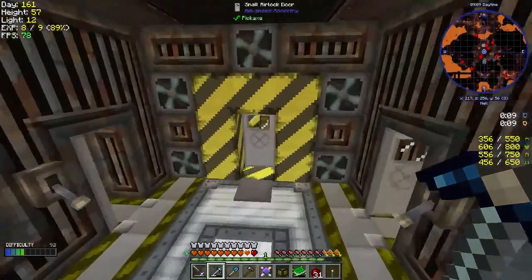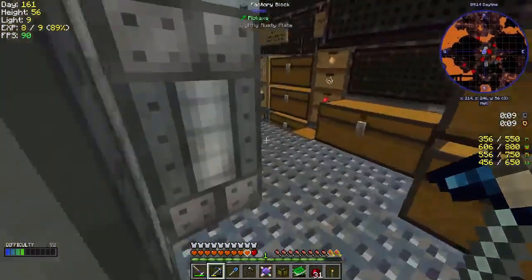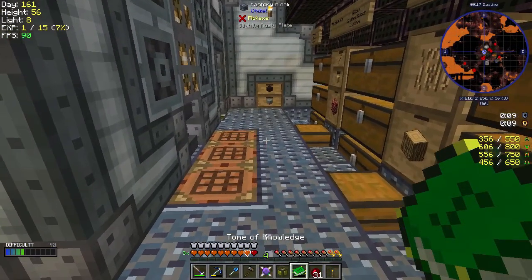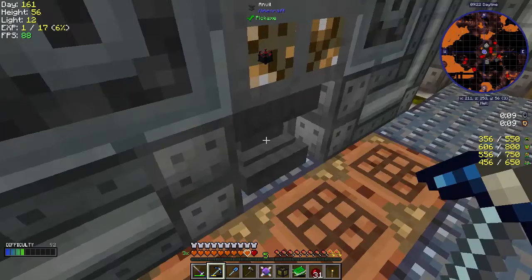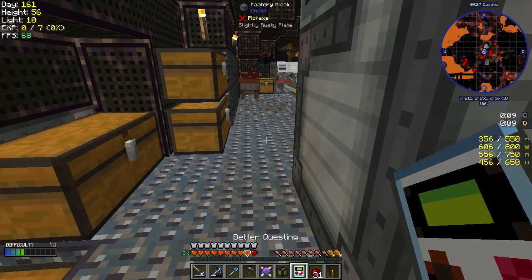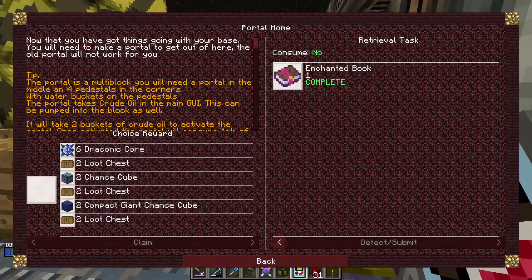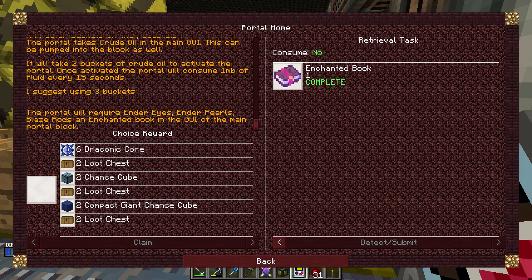couple of slight issues. One, I believe we'll be able to come back whenever we want. That's not the issue. The issue is going to be the fact that we'll have to be kind of smart about when we... Oh, cool. And there we go. Quest complete. Portal home. So, yeah. This is going to use up the crude oil. It will consume about 1 millibucket of fluid every 15 seconds. Now, I don't think it uses it when we're in the overworld, so that doesn't matter, but going back and forth is going to be a problem. Unless we want to get more crude oil.